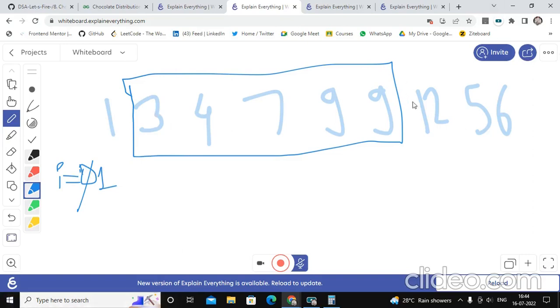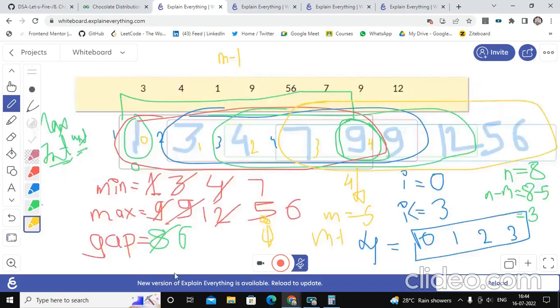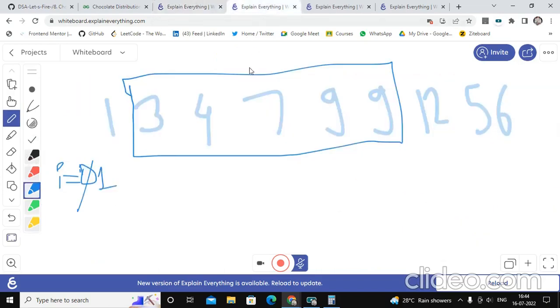But what is the position of the last element? Because here we have to find the minimum and maximum. I can directly find, without any calculation, that at the first position there is the minimum value, and at the last position there is the maximum value element. So I know the minimum, that is the first element, the ith value, i equals 1.